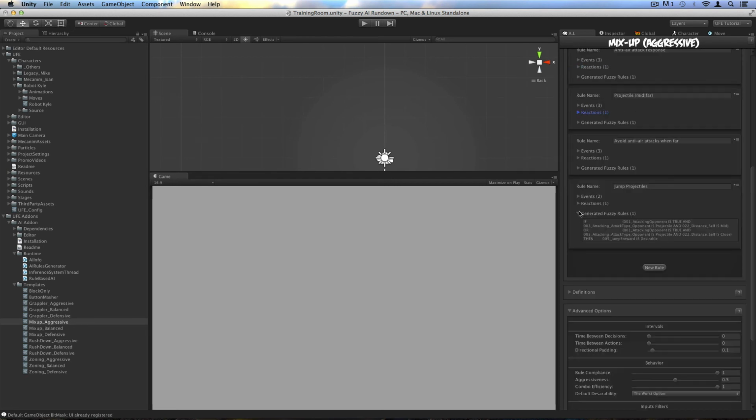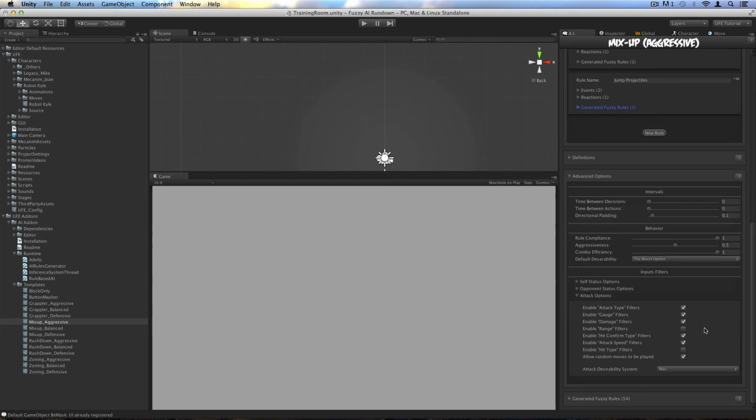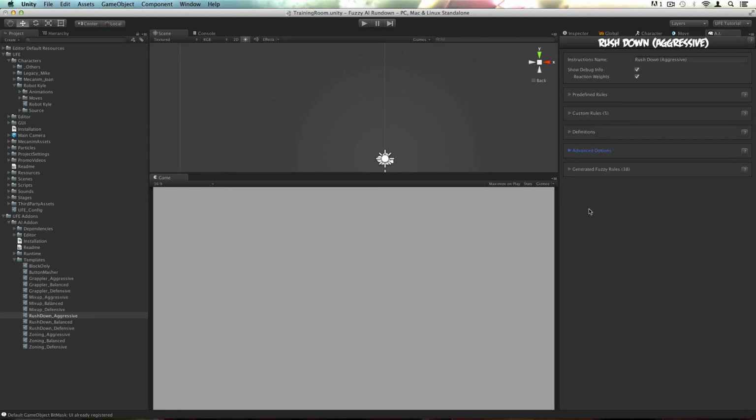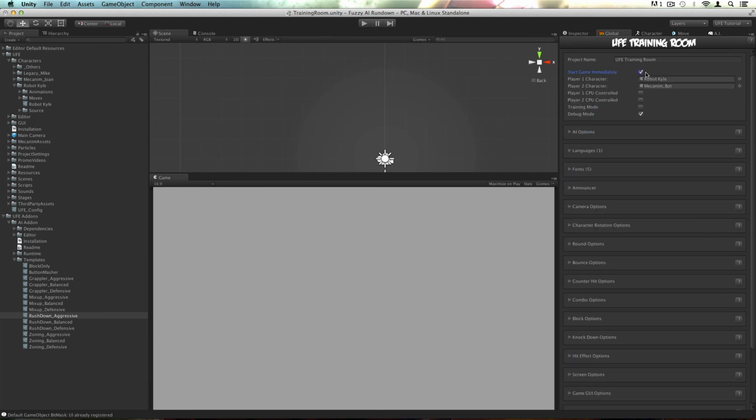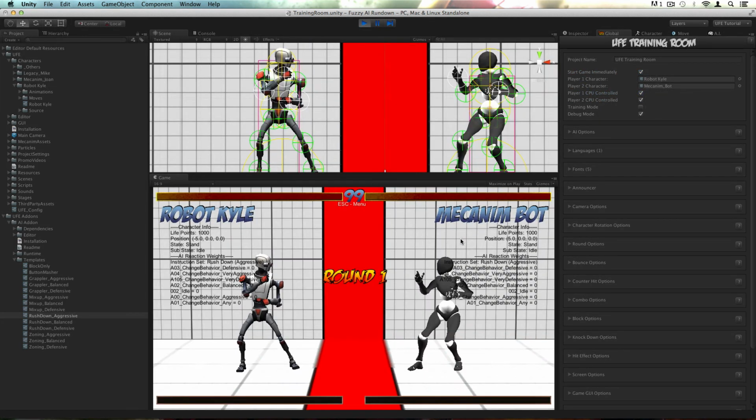But you may find some cases where you want a more simplistic approach, and that's when you'd use these sort of things. And obviously the gauge filters, damage, range, etc. We did range, but hit confirm type, all that sort of stuff, all will apply to those appropriate things. Okay, that's pretty much the whole thing. So to finish off, I'll show you the AI playing, and I'll describe a few things that you can see happening.